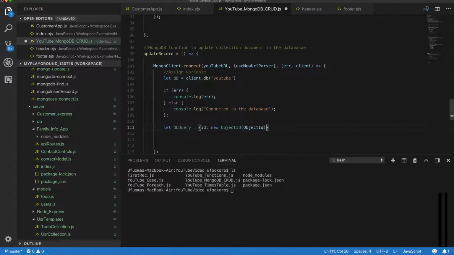Then I would say equals, and then we open up, then you use a function called $set, and then we colon that, and then we open up our name.